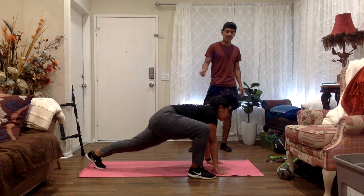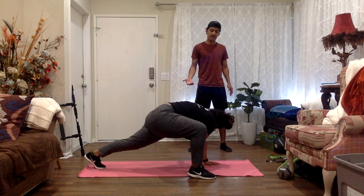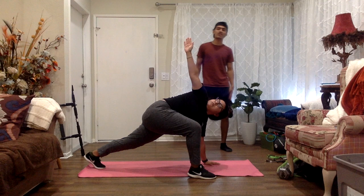Now we've done the Spider-Man climb. Now we're going to reach. With our right hand, our right arm, you're going to reach towards the inside of your body. Make sure you don't let it fall flat on the ground — have it in the air still. Then go back and reach towards the right side in the air. We're going to do this one for 10 seconds.